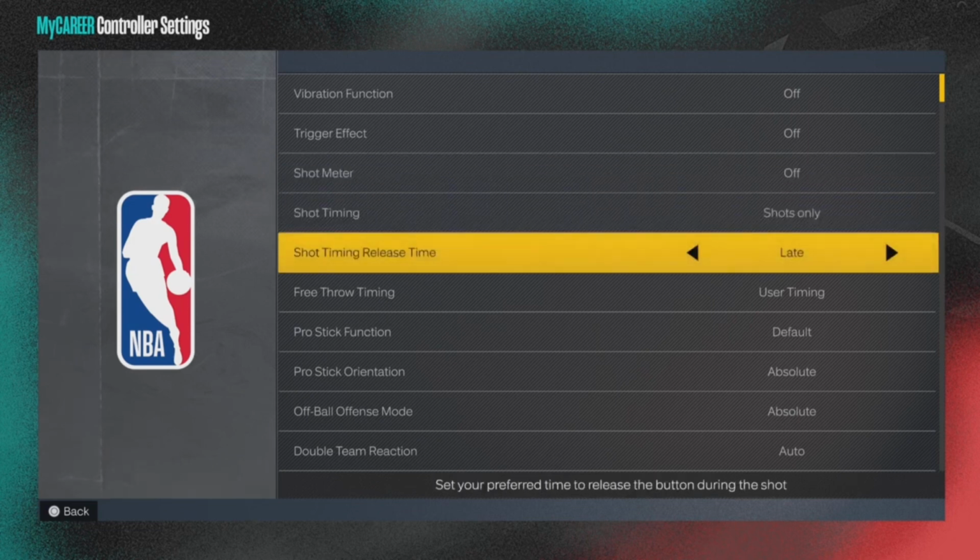The next thing I want to talk about is shot timing, release time. I also put this in my video that had to do with timing impact. What this setting does basically is it changes when you release the jump shot during your animation. So how far along in your animation do you have to release it? You might look at this and say, well, if I put it on very late or late, it's gonna be slower and give the defender more time to close out. It actually doesn't work like that.